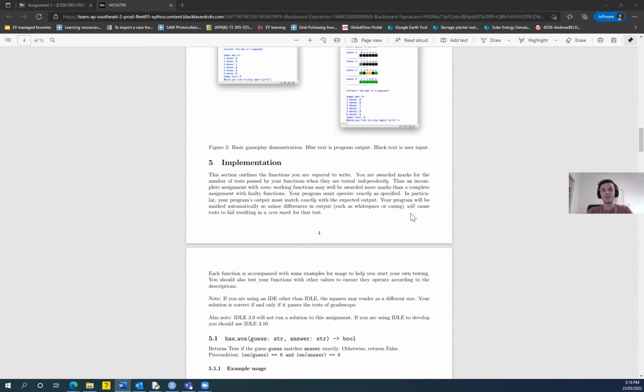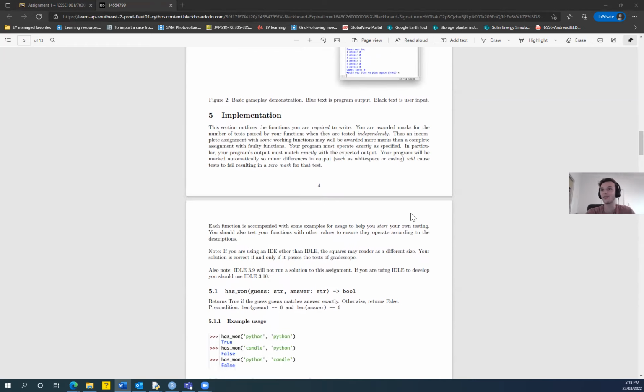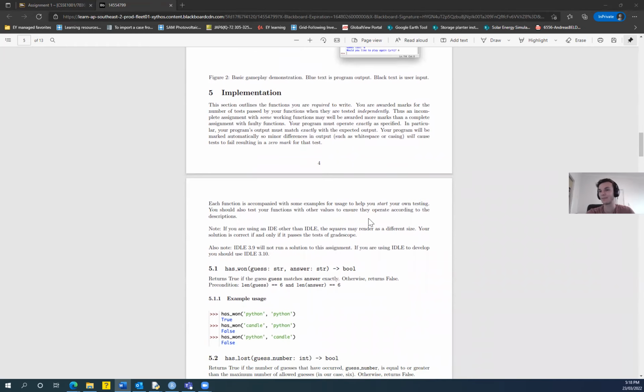Some of you might be thinking, where do I even start this assignment? Given it's your first one, many of you may not have done Python before. It's a pretty valid and common question we get. What I suggest is to run through section 5 onwards in order. These functions are more or less in order of easiest difficulty to hardest difficulty. In addition, a lot of the later functions you have to write will depend on some of the earlier functions. So it's not a good idea to write some here and some there, but rather go in order, one step at a time.